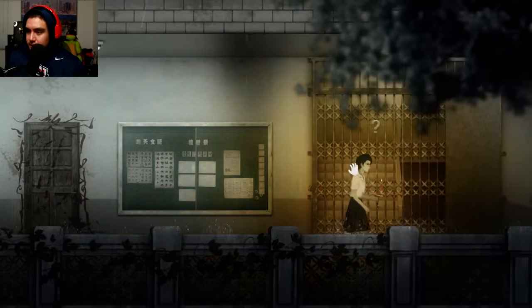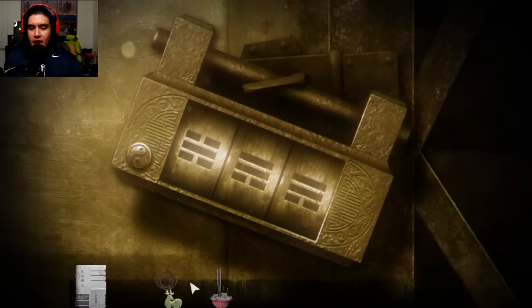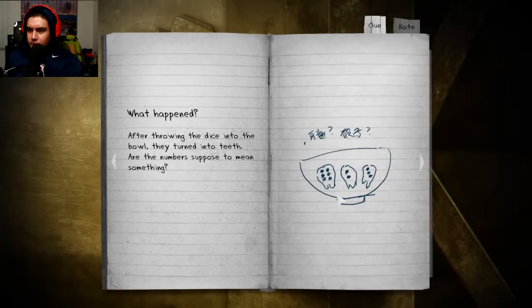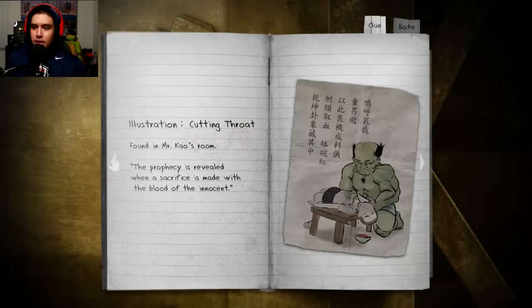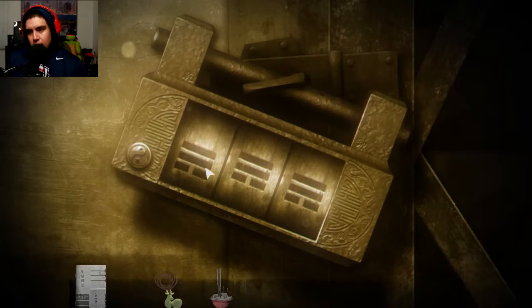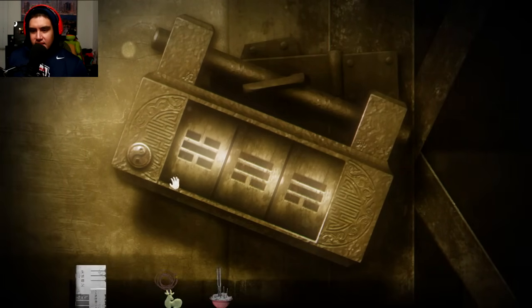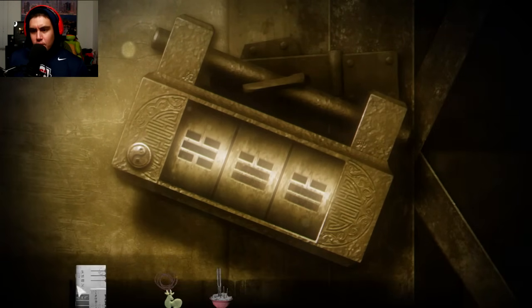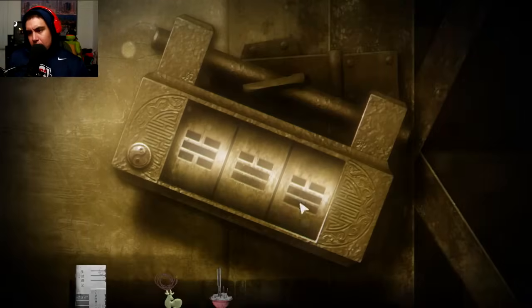All right, here's the gates. Now that we know the code, and then the dice, it showed 632, I believe. 623, okay. So six is two blocks up, one long solid block, and then two small blocks. There you go, that's six. Two is two little small ones up top and two long solid ones at the bottom. So two solid on the bottom and two small ones up top. There you go. And then three is like a hamburger. Two solids trapping a small one.